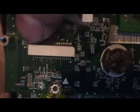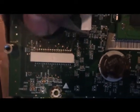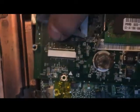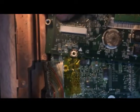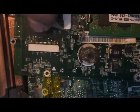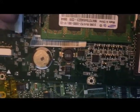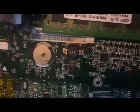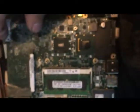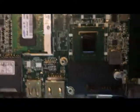And since this is the connector that comes from the top that pushes the button, this board was charging the battery fine, but when you push the on button, it would not turn on. I believe it had something to do with the water damage that was over in this area. I don't know, one of those components is probably shot, probably a capacitor or something. But I'm not good with micro soldering, so this brand new board was only 20 bucks, so simple.